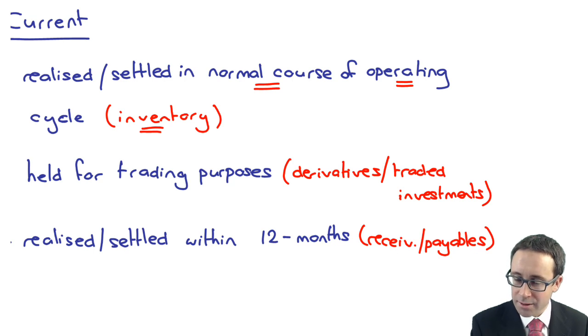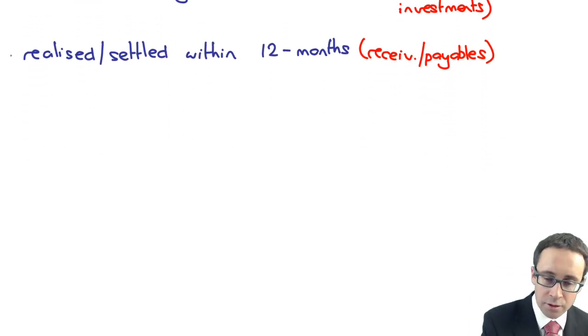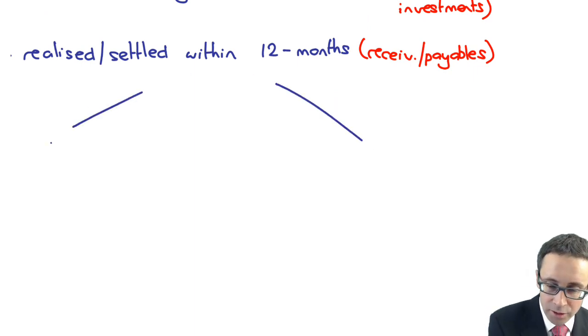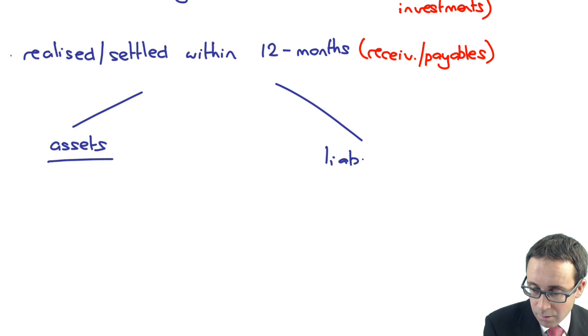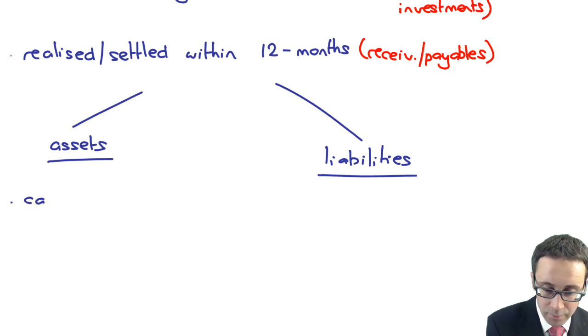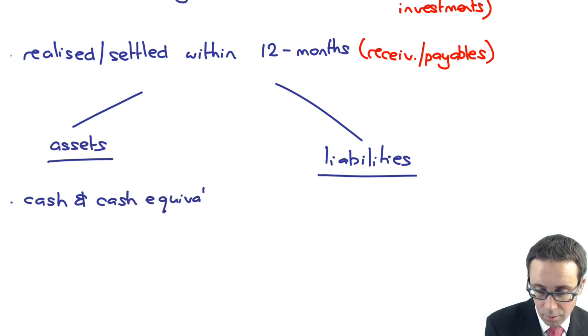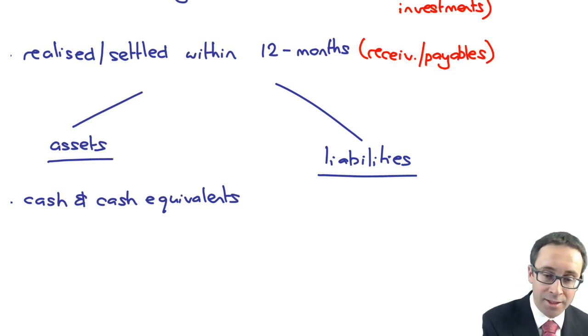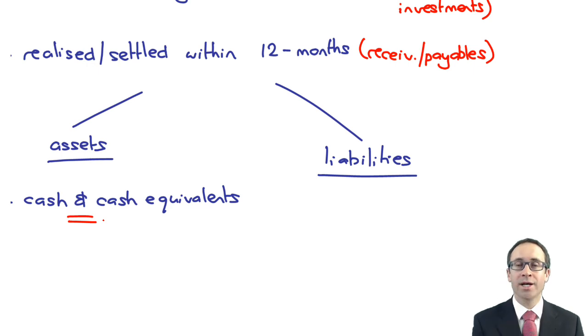Okay, just bits and pieces. I think maybe it's going a little bit too far at these early days, but just to be aware, what you have there is just some specific further definitions to do with your current assets and also your current liabilities. By definition, your cash and cash equivalents have to be categorized as a current asset, because they're the most liquid asset, aren't they? You get the cash back from the bank straight away, couldn't we? Or if your cash equivalents are government bonds, government gilts, you could get that from the government very quickly. It's very liquid, isn't it?